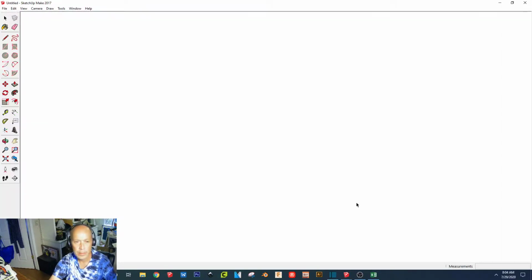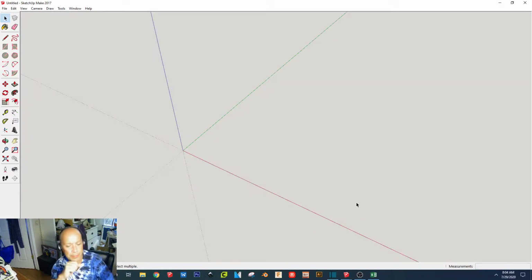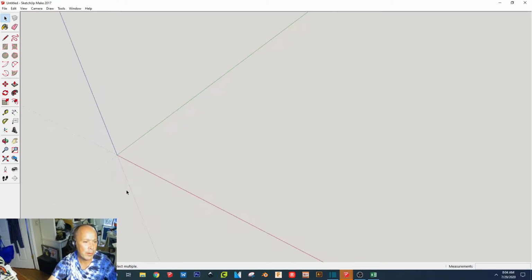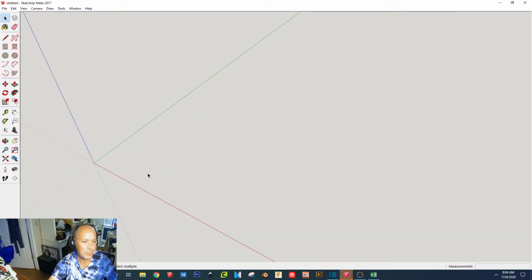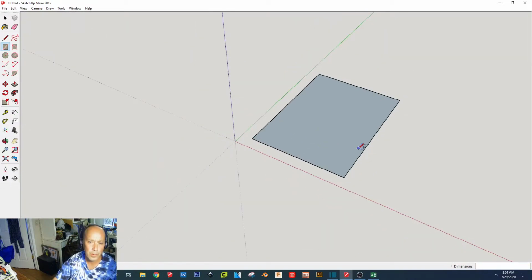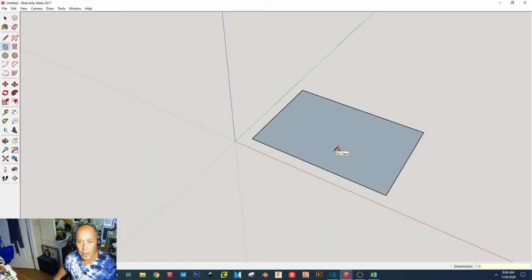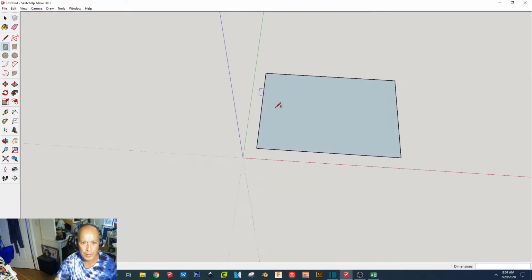And get started. Now, the last dice tower I made, I did for a large die. It was a 32-sided die. This time around, I'm going to be doing this for like a board game kind of thing. So we're going to make it a little smaller. I need to make sure that it's not so big that it takes up a lot of space on my table. I'm thinking the base should be 5 by 7. So 7 by 5, because I'd rather be working kind of in this perspective.